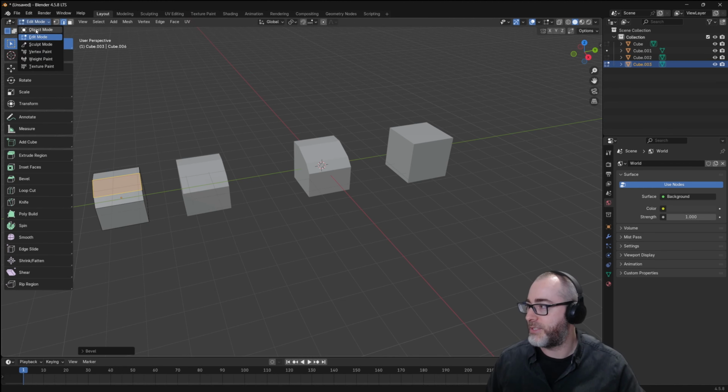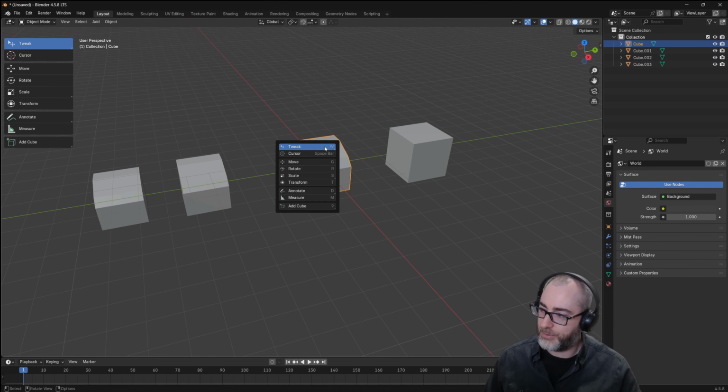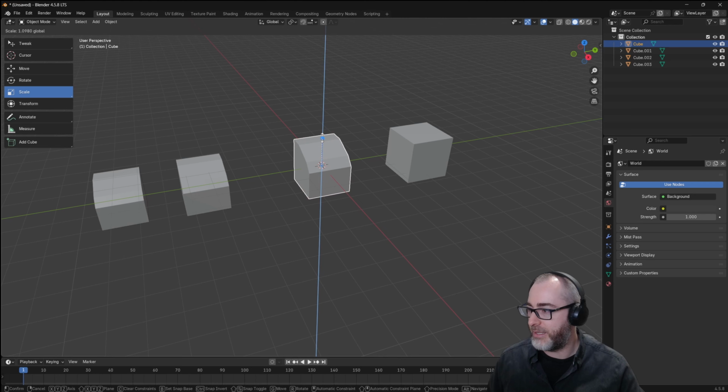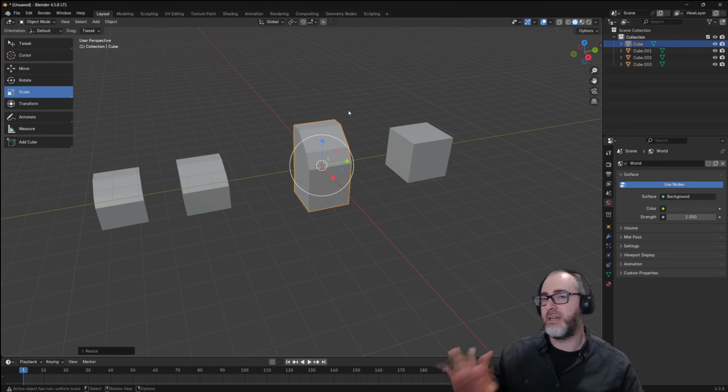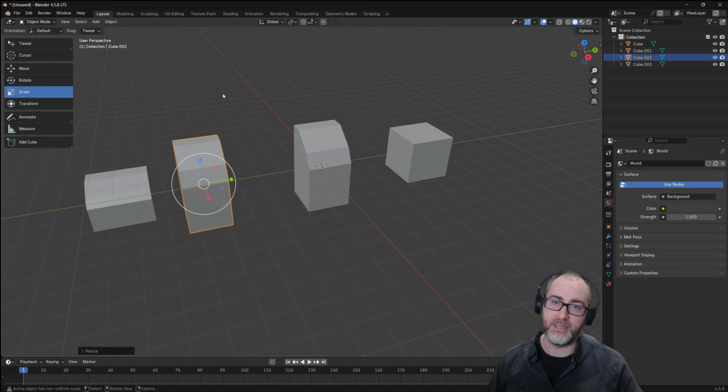But there's something that we need to understand here. Let me grab the first original mesh. I could select the instance, doesn't matter, but now I'm going to scale it, which is happening at the object mode level. Let me scale it. It does not affect the other objects because every object can be scaled independently. So that's something to keep in mind.